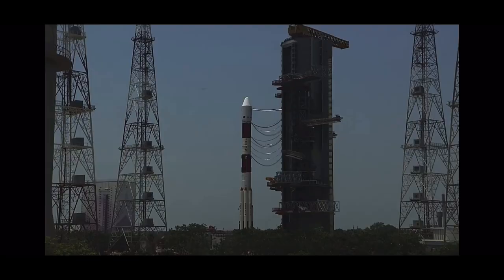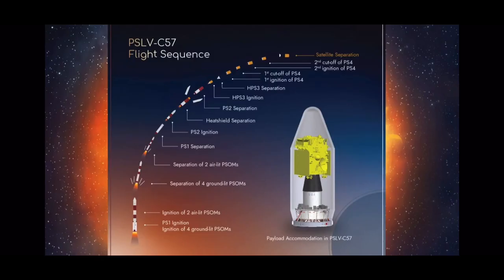59.7 kilometers altitude. At 204 seconds into the flight, the payload fairing is separated, as the launch vehicle attains 113 kilometers altitude and the dense atmosphere is no longer present around. These events are taking place in the operational regime of the second stage, which lasts for 153 seconds. PS2 was separated 262.4 seconds into the flight at an altitude of 130 kilometers, while the relative velocity is 4.9 kilometers per second.